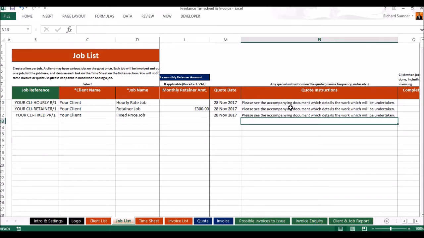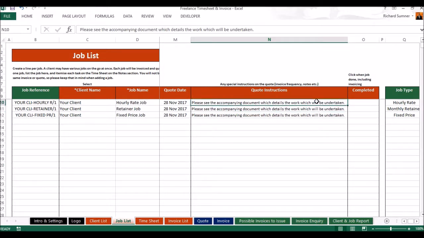Now the quote, you may not be able to list all the different work that you're doing, so you may have to accompany it with a works list or some kind of template, or you may want to send out a full page of terms and conditions or a contract or something like that. So all you can type in here is please see the accompanying documents, or please find our accompanying terms and conditions, or please find the accompanying contract or the work list or whatever you want to send with this document. Because all this quote really does is give a few terms and conditions and the price. So you can type in there the instructions for the quote as far as seeing how the documents are concerned, or, if it's a very short job description, you can put the job description in there as well.